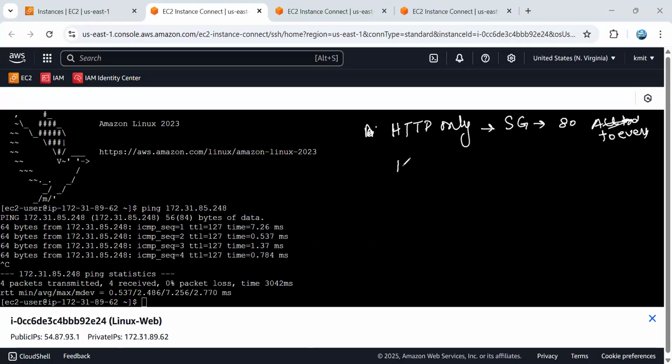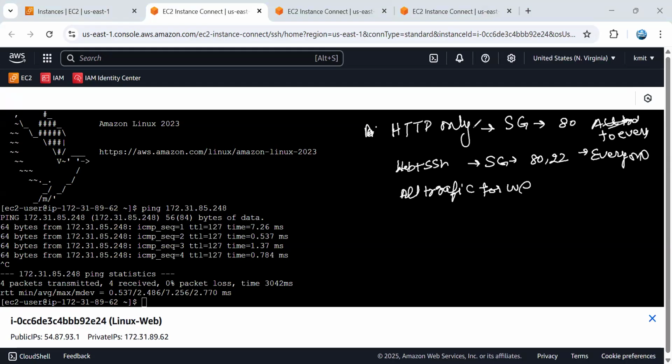Second, I have created the security group which is web plus SSH. This security group has port number 80 and port number 22 open, and that is for everyone. And third, I have created all traffic for web on.